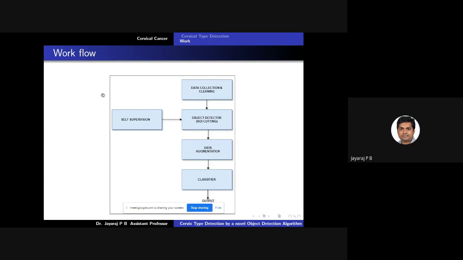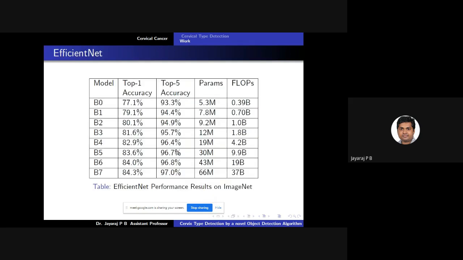Okay, so our work, this describes the workflow. Data collection and cleaning is the first step. We applied manual cleaning because some of the images available in the data set were not even of the cervix. Since they were endoscopic images, even pictures of fingers and hands were visible. So cleaning was our first step. The second step was deriving an object detector which will detect the cervical area, the region of interest. After detecting the region of interest, we crop it and pass it to the classifier. That's how our system works. So it's a two-stage architecture in which the first stage cuts the ROI, and the second stage classifies the image.